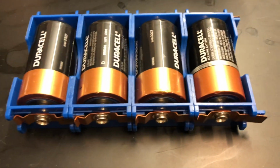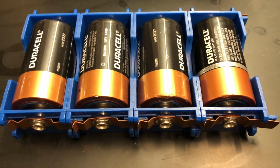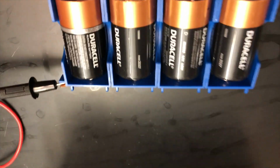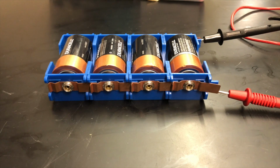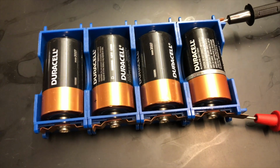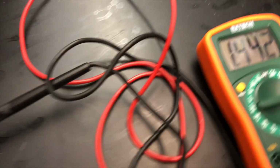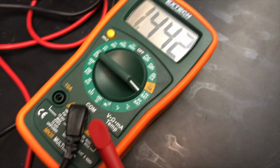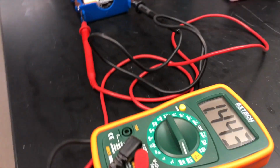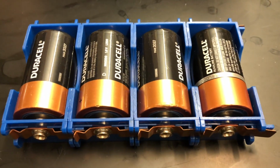You hook up 4 1.5 volt batteries, 4 of them, in parallel. That means you connect all the positives together, connect all the negatives together, and you get the multimeter and you check the very end of the positive and negative. How many volts are coming out of those 4 1.5 volt batteries into the multimeter? Should be able to figure that out. Remember, this is parallel. There's a difference between parallel and in a series.